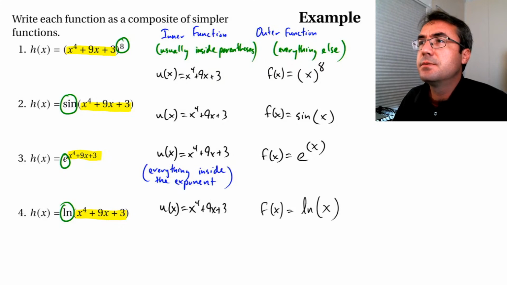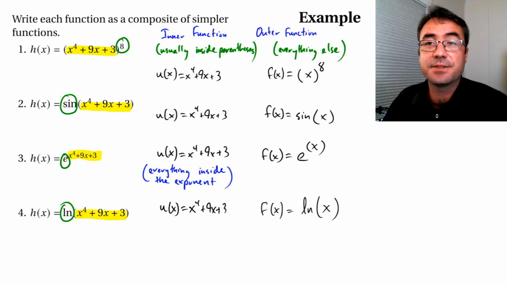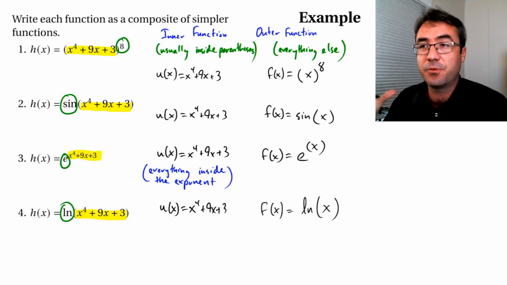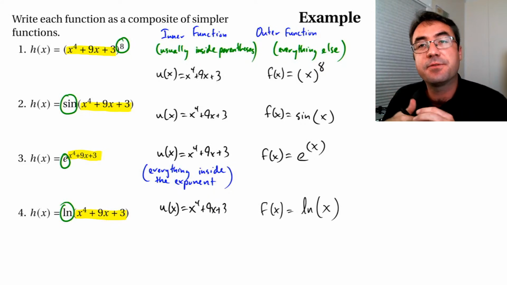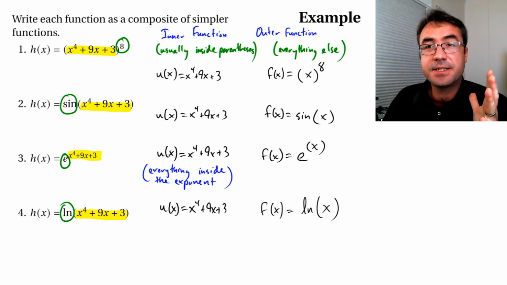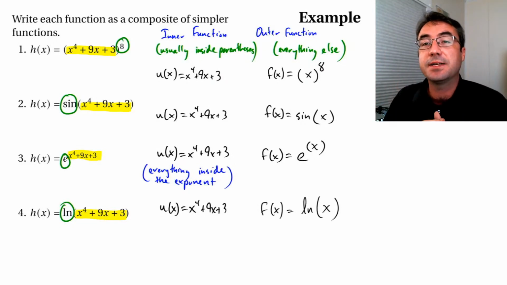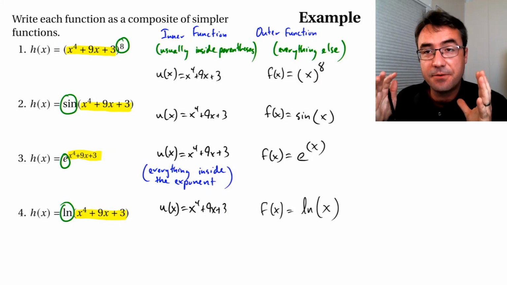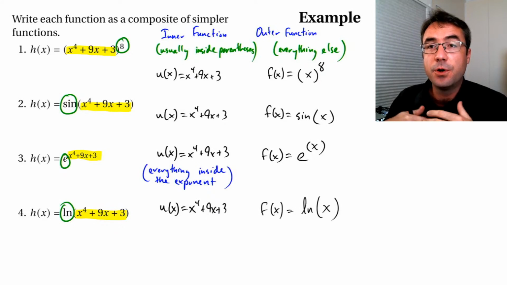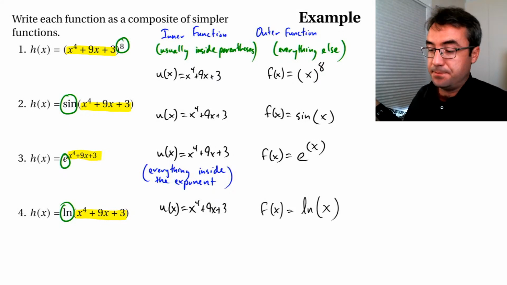All right, let's look at how we actually differentiate these. So we have all these composite functions. We've been playing some games with breaking them apart and combining them. Well, how do we actually differentiate these? As it stands, doing the composite of two functions is a very different process than just arithmetic: adding, subtracting, multiplying, dividing. And so we have a different rule for how to calculate these derivatives. We call it the chain rule.